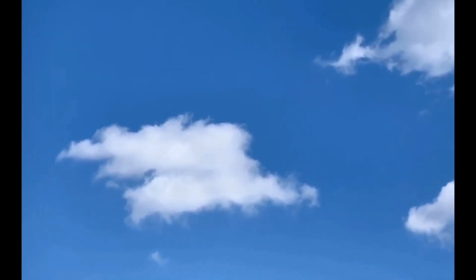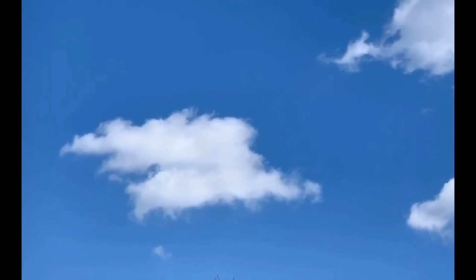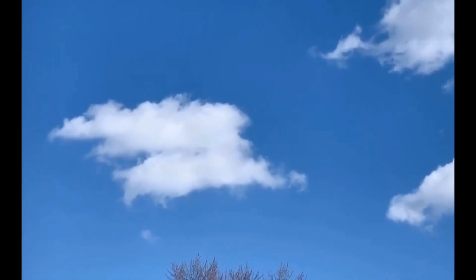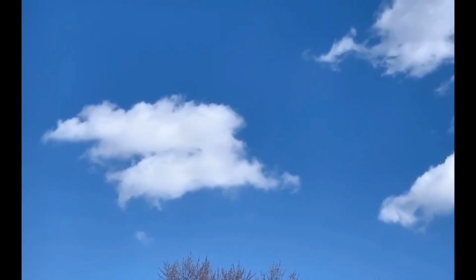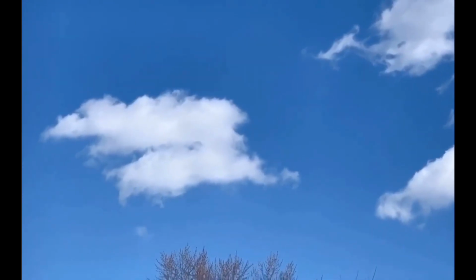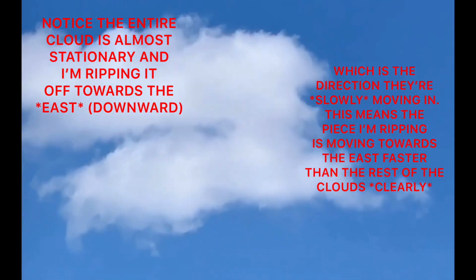All right, now I'm gonna slice this off right here. I'm just picking a random cloud. I got somebody right behind me witnessing. I know you see it splitting apart, don't you? Bro, what? Bro.